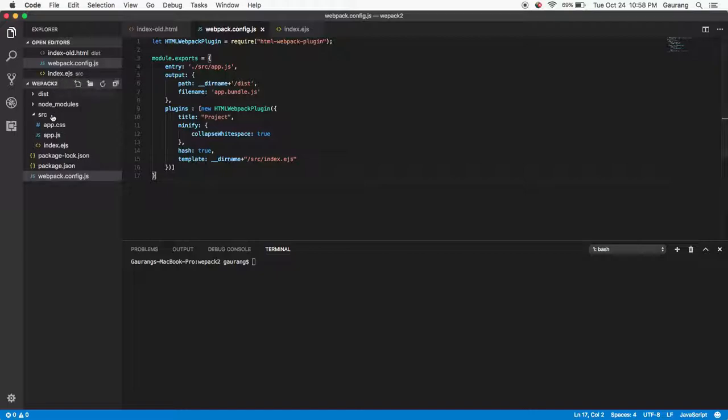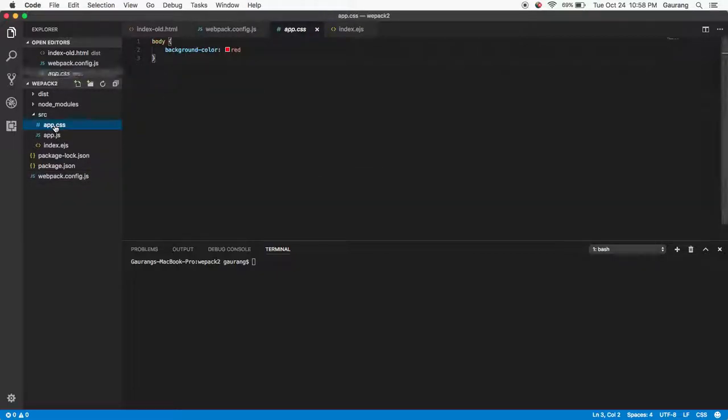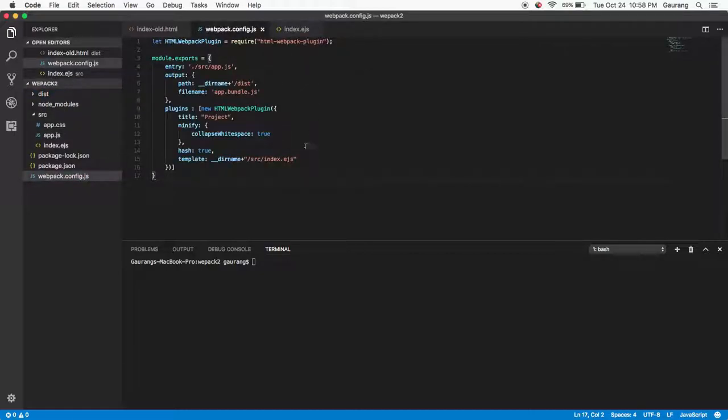What we are going to see is how we can distribute this CSS file into the dist folder, and how we can bundle it with Webpack. For that, we should know there is a loader called CSS Loader, which helps Webpack understand how to load files with the extension CSS. So we have to install CSS Loader into our application dependencies.